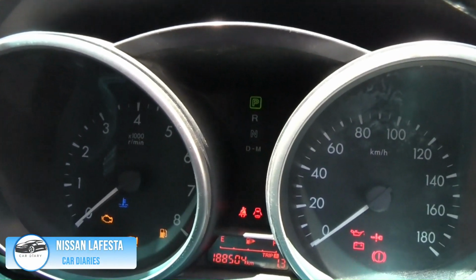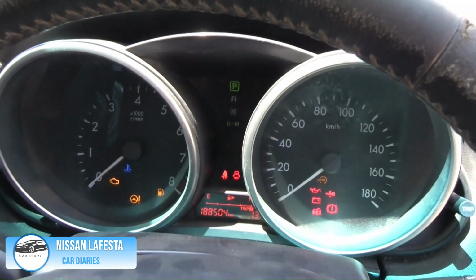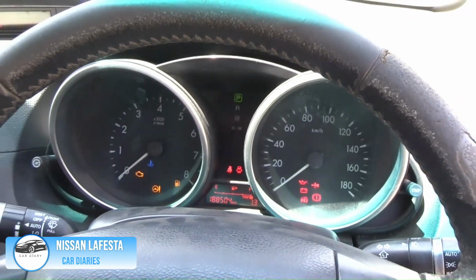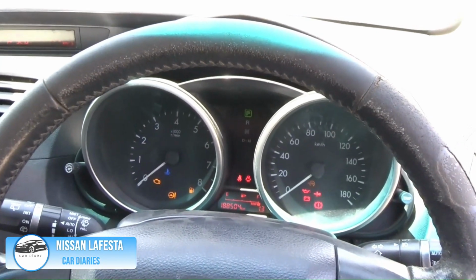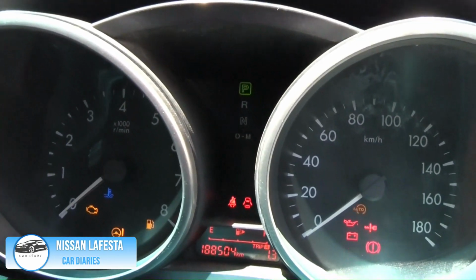Of course, at the center of the speedometer and the RPM gauge, there is a small screen which also displays critical information. For example, right now I have the driver's door open and the co-driver's door open as well, and you can see it is showing me that the two doors are open. Also, at the RPM gauge there is an alert that always comes up. If your fuel is low, it will give you the yellow tire symbol to tell you that your fuel level is low, you need to refuel.